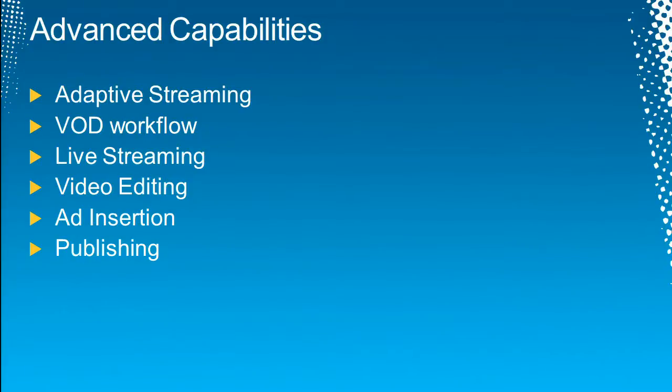On the video editing side, for a lot of the live events we do, we want to capture sections of that video and republish them as highlights in very, very short order. So for things like Sunday Night Football, when you're watching the game, you'll see there's a highlights window that can come up at the bottom. And the highlights will be maybe a touchdown or field goal or a really long pass that happened. And we can cut that off of the live video stream in real time and publish it in under a minute.